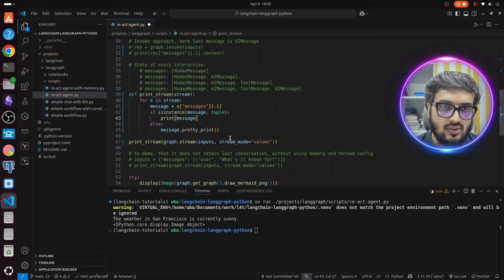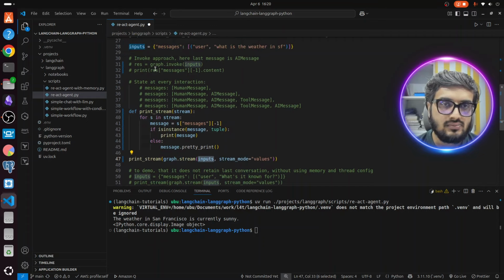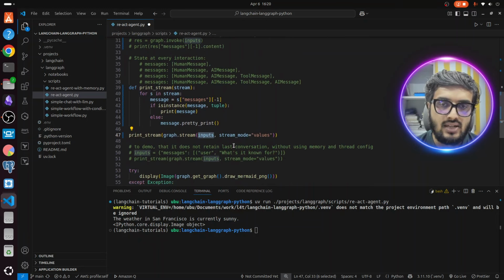In this stream mode approach, instead of using graph.invoke, we are using graph.stream, and we are passing the inputs, whatever input we have, along with stream_mode as values. What values means is that it will give chunks of each state change.